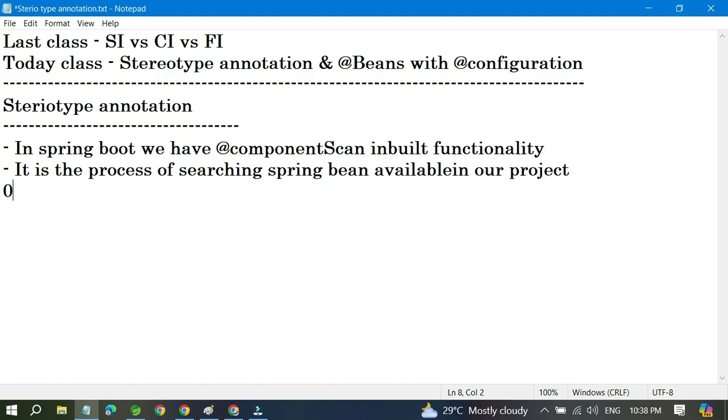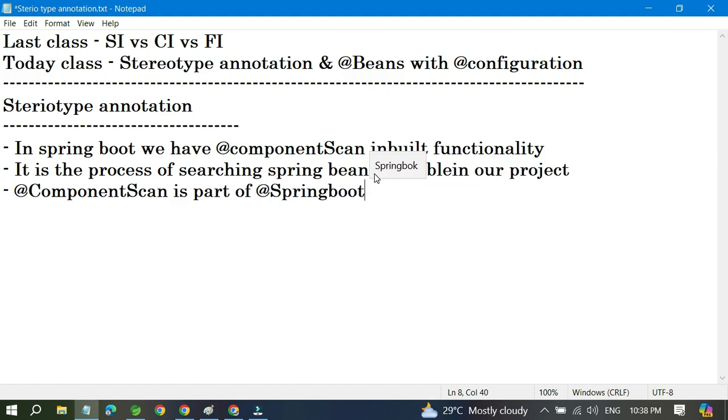So @ComponentScan is a part of the Spring Boot application annotation itself.